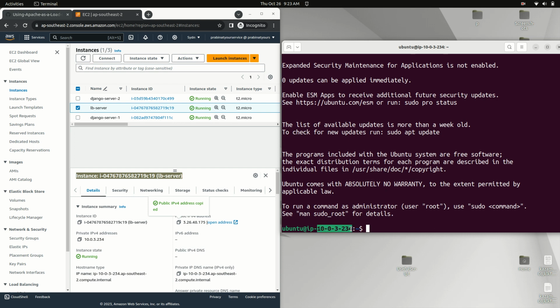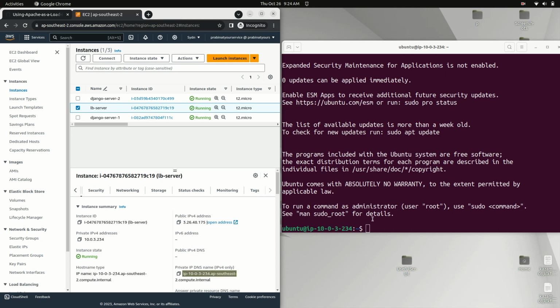So this 10.0.3.234 is the private IP address of our LB server. We can see that here. This is the private IP address you can see here. Okay, so we want to give it a hostname so that we know it's the LB server.